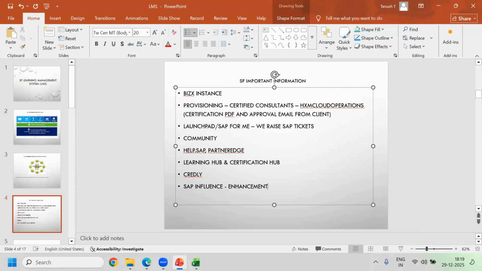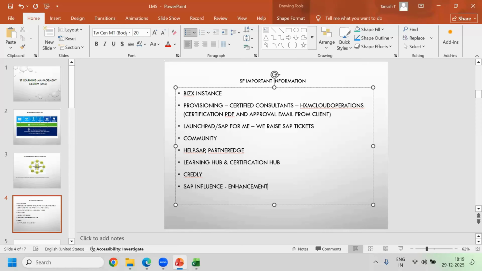You can mention that scenario. So SAP will consider that and dig deeper into it. If they have any questions, they'll reach out to you. And finally, if the enhancement request you have raised is approved, then in the upcoming releases you'll get it as a feature. So that is SAP Influence.